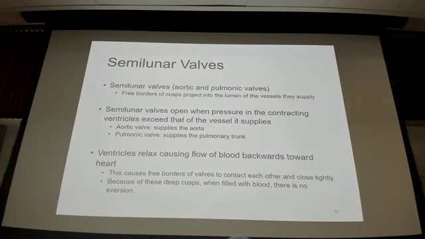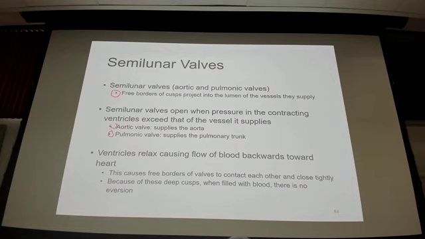Semilunar valves, okay, we got it. Aortic and pulmonic, we know which way they go. We know where they're coming out: right ventricle, pulmonic; left ventricle, aortic. And then this right here, I think it says a similar thing about the atrioventricular valves, I didn't highlight it, but the valves open in the direction of blood flow. It's an open door, right? So when the atrioventricular valves open, they project into the ventricles, right? Does that make sense? Because blood is flowing through them, so it's an open door. And then when they close, right? For the semilunar valves, blood is going out of the heart, so their cusps project out into the vessels. Simple enough? That's what that top bullet means, all right?